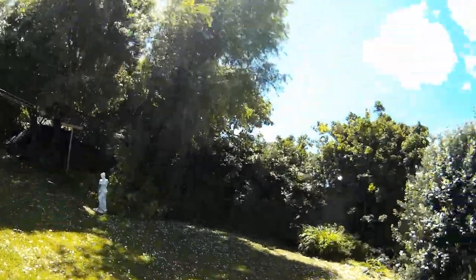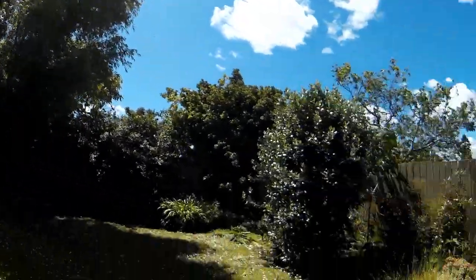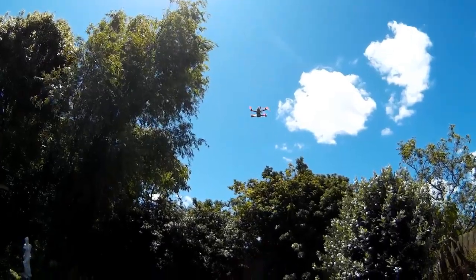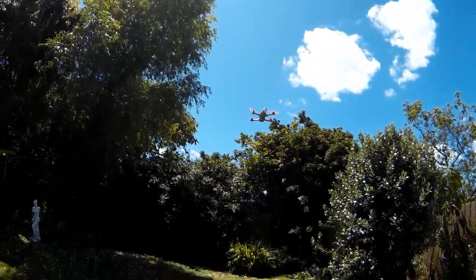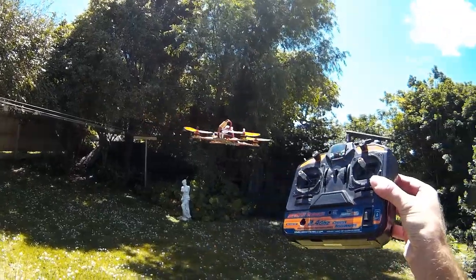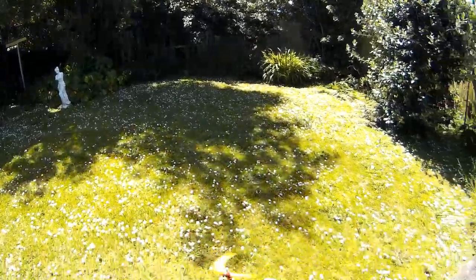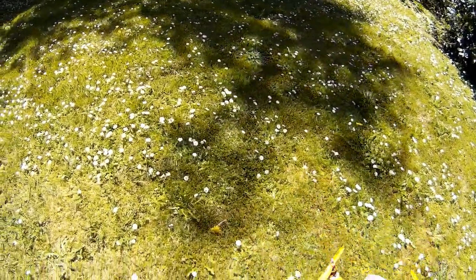Another thing I should mention is that it's quite windy, so maybe some of the jitters that we're seeing are just due to the wind. But it's good enough that if I just do this for a little moment, we can see it's well tuned enough that I can do that. And I also feel confident enough to do that as well. So that's not too bad for four or five hundred lines of code and an hour's tuning.